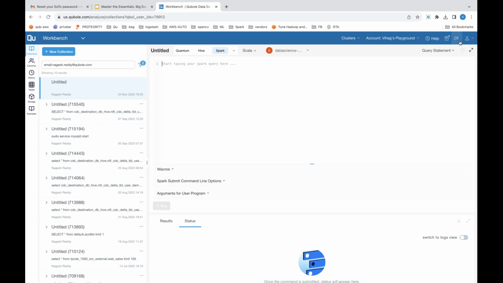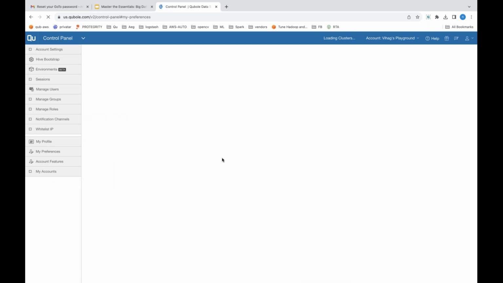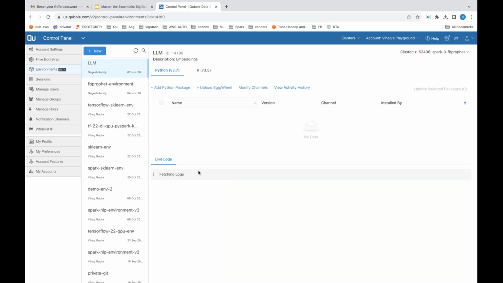That's one. One more thing I would like to show you from a data science or machine learning perspective is, let me jump to my preferences. And if you go here in environments, yeah, this is a very cool feature where you have to install these various packages. And what we have observed as a data scientist or a machine learning engineer is how do we manage all these packages, or as we install, how to make sure that these don't clash.